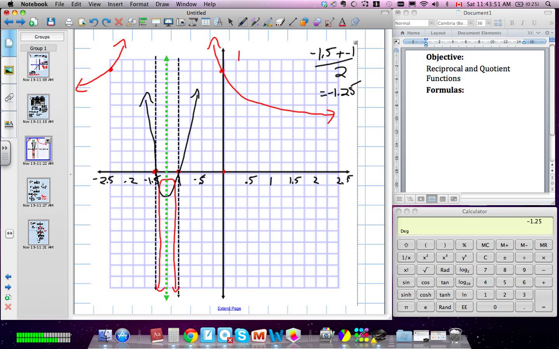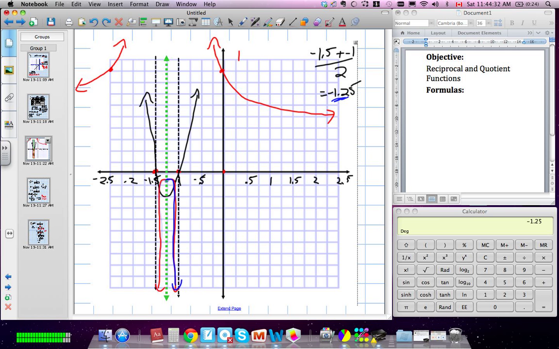For our reciprocal, intervals of increase, well, from negative infinity. Now, this is zoomed out. This is zoomed in a lot. If we'd zoomed out, it would have this type of idea to it, okay? And then be closer, just because of how close our graph is, that just so happens to be where the reciprocal is. If we look at it from negative infinity all the way up to -1.5, this guy's increasing, okay? He also increases from here to the middle, which we've already found to be -1.25, okay? So that's increasing. From here down, it's decreasing, and from here down, it's decreasing.